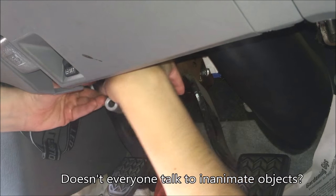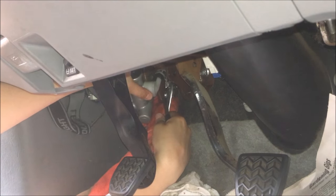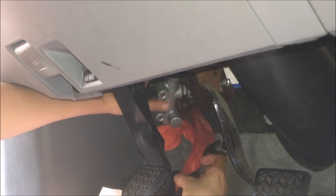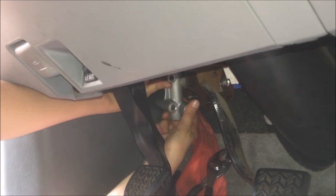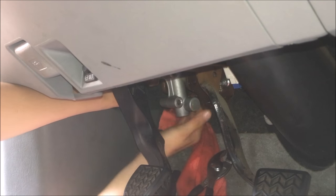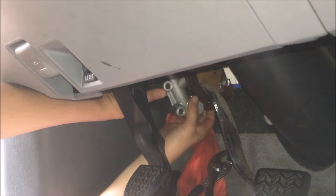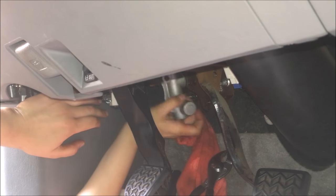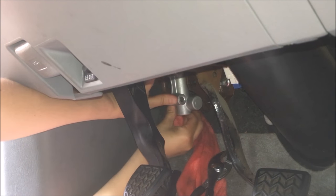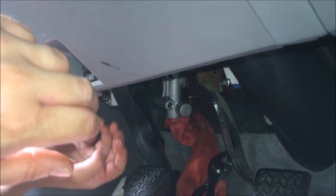Falling out of my hands. Okay, come on. Okay, I got it. Okay. So here's something. Now that's a little frustrating. It won't fit through here until it's in the hole, and I was really hoping to not have to take any more things apart. But I think I'm gonna have to. Balls.